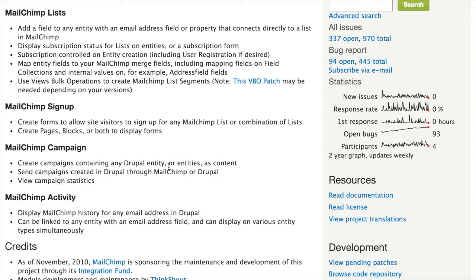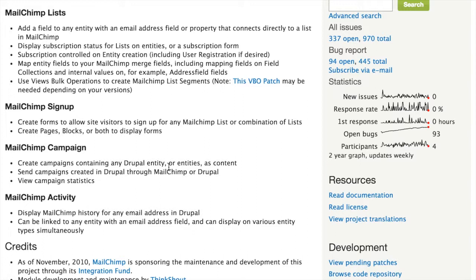These submodules are MailChimp lists, which primarily handles the ability to manage mailing lists within Drupal and do things like allow a user entity within Drupal or someone's account to be subscribed to a mailing list in MailChimp, or really any entity for that matter. We'll get into a lot of detail about the field that it provides and how you can integrate this with Drupal's fields and entity system in order to track contacts on a mailing list within MailChimp.